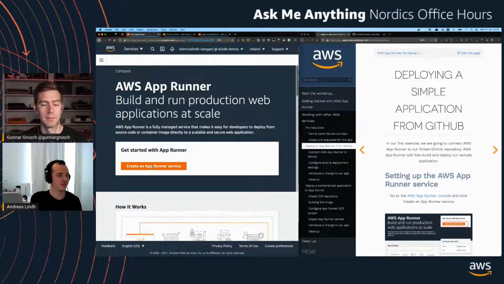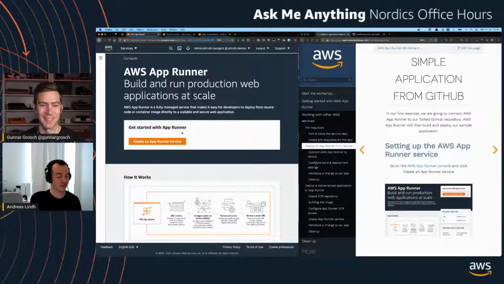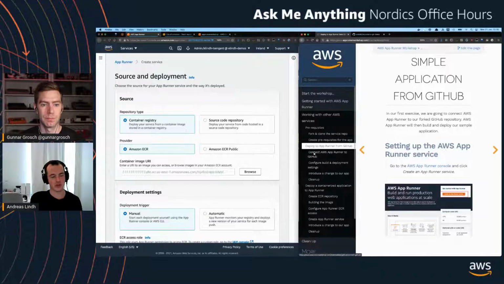And I love how this looks when you have zoomed at 170%. This is not exactly similar to the screenshot in the workshop, but it's similar. We're going to go ahead and create an App Runner service. And for the first part of the workshop, I said we're going to connect to GitHub. So let's jump into that step.